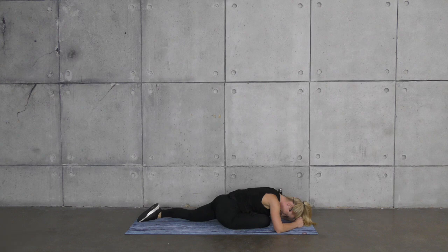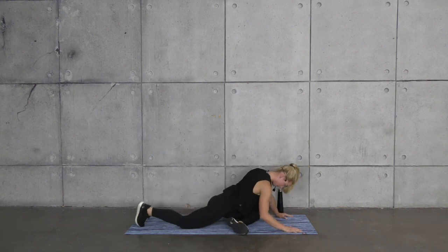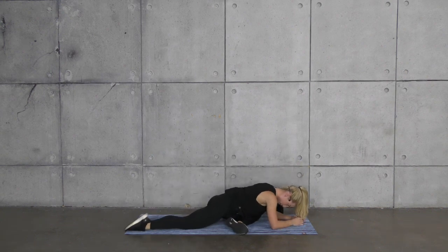Deep inhale. And on the exhale, switch sides. Good job. All right, focus on that stretch, try to keep the hip down.